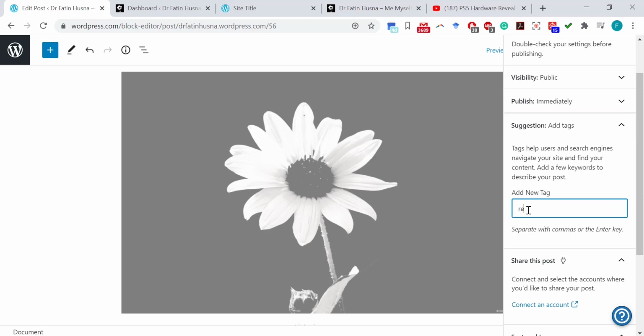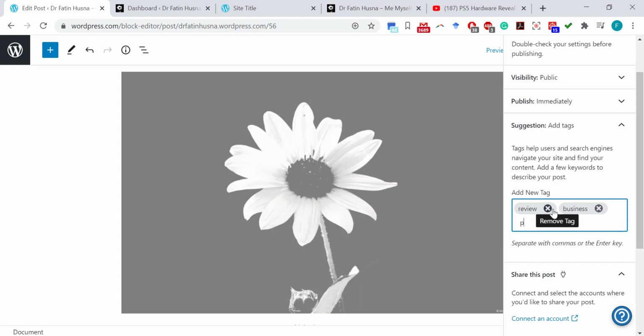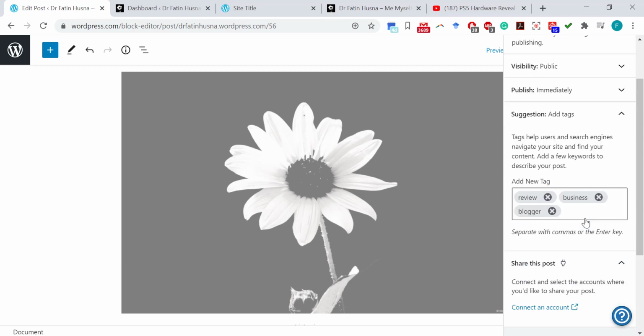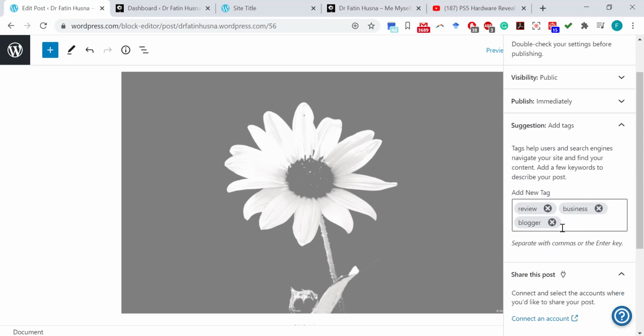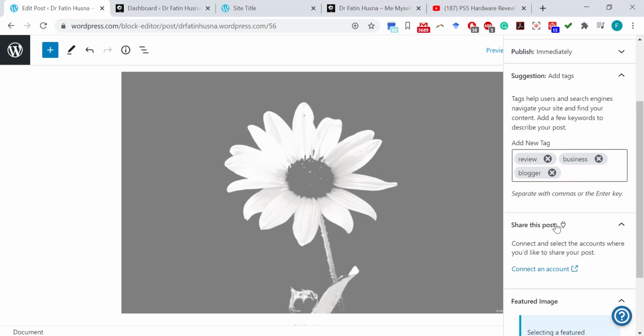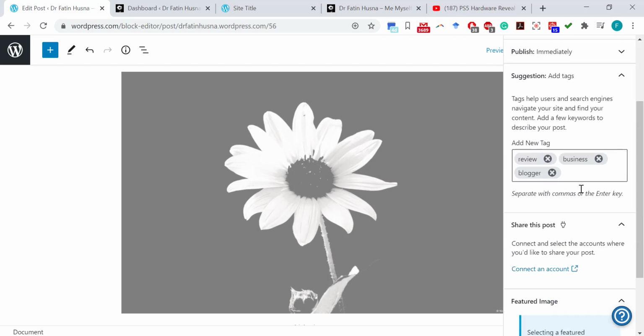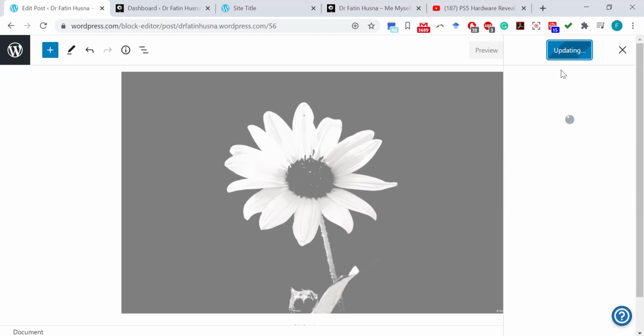For example, review, business, whatever connected to your post, blog, and so on. Once you've done that, that's it. This is also included in marks for hashtag. So you need to know how to put the hashtag here. Okay, and then you click publish.